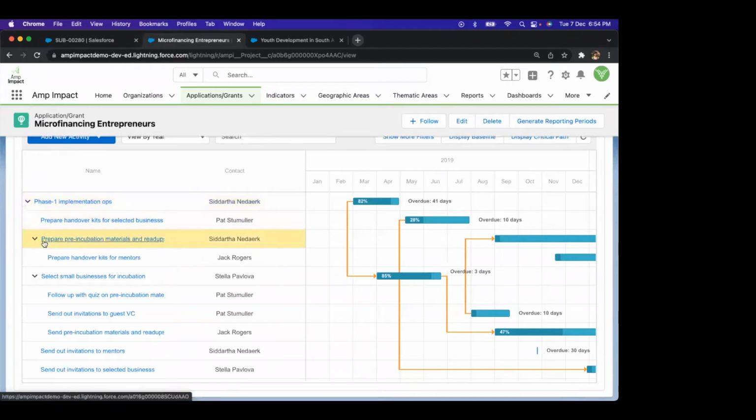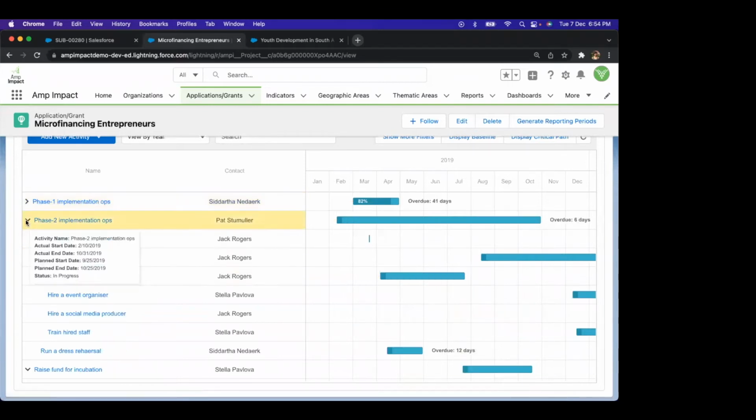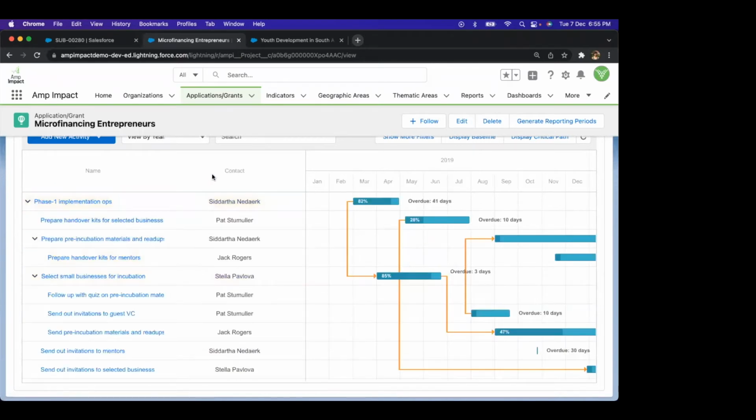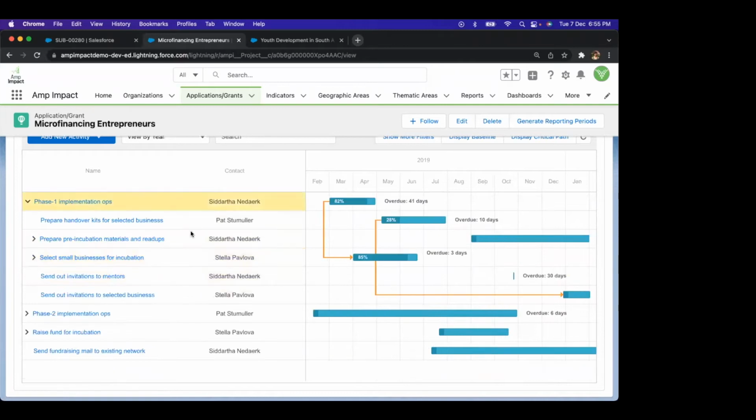So you'll see that I collapse these all. The top level activities are all sorted by name first, and then within this activity, all these sub activities are likewise sorted by name. So it will happen basically at the indent level within the implementation plan.